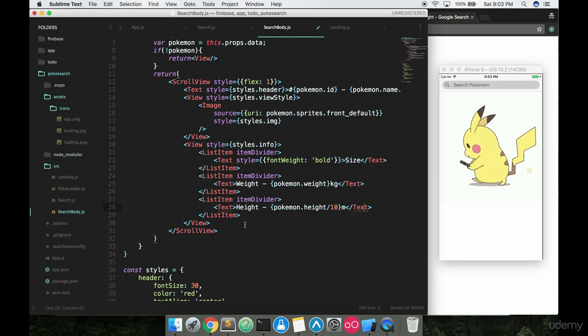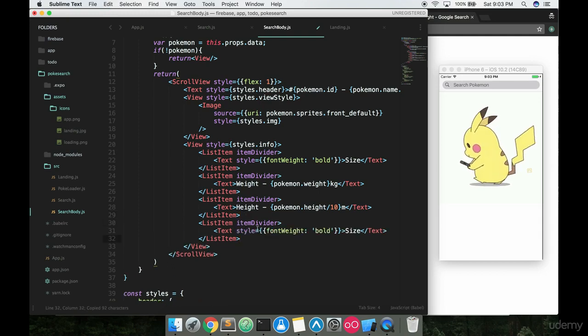But before we do that, let's add in a little bit more information. We're going to want another list item divider, so we can actually just copy this and paste it. We're getting a little bit lazy with how we're doing that, but I think that's fine. Actually, before I even do that, make sure you get rid of these item dividers here and here. Item divider should only be for size, or in the case of what we're writing next, abilities. We don't want that on every single list item. That should only be for dividing things out. I didn't even notice that in the last section, but it's fixed now.